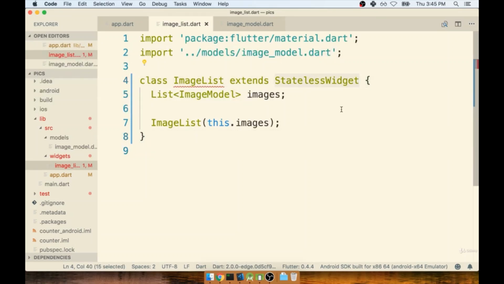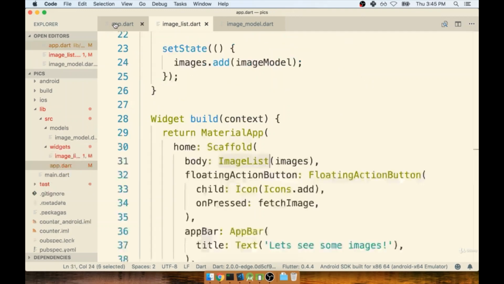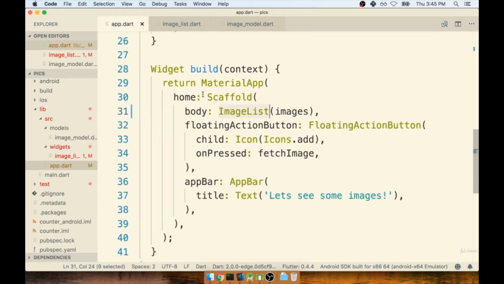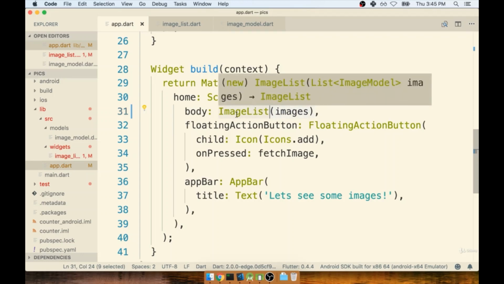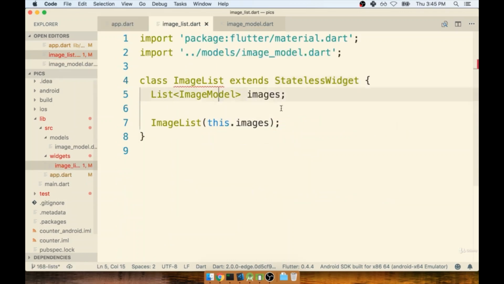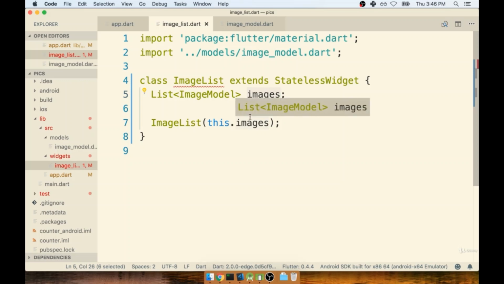When we create a stateless widget, remember we said that stateless widgets contain data that should not change over time. Because when we create a stateless widget, Flutter is going to create that thing and then throw it away every time it tries to re-render our application. So every time we call the build method inside of our app.dart file, we're going to be constantly creating new copies of the image list and throwing them away over and over again. So Flutter wants to make sure that you and I don't get it into our heads that we can change the value of images right here. Because in order to change images, we have to create an entire new instance of the image list widget.